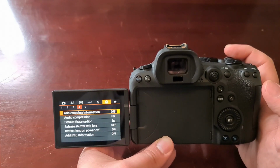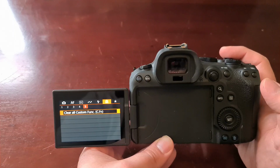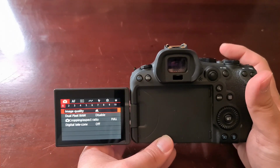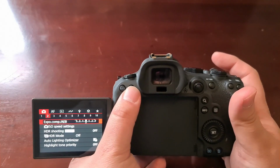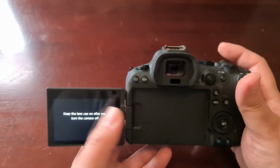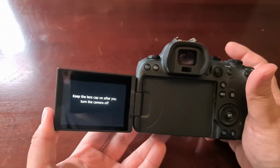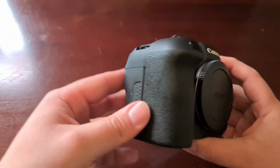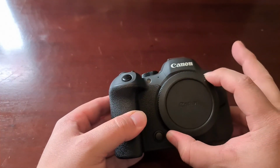So all three of these cameras are absolutely fantastic and I love all three, but I think the Canon R7 is more marketed towards maybe the intermediate photographer, someone who's looking to make that step from beginner to intermediate, and the other two are maybe for more of the professional photographers.